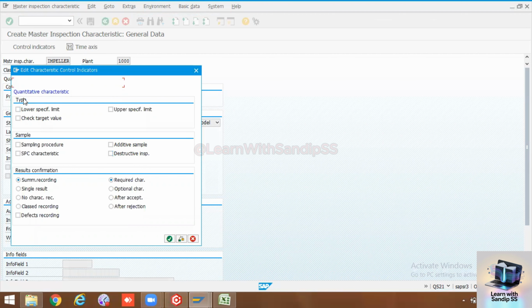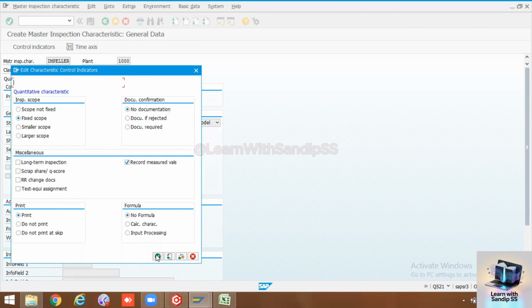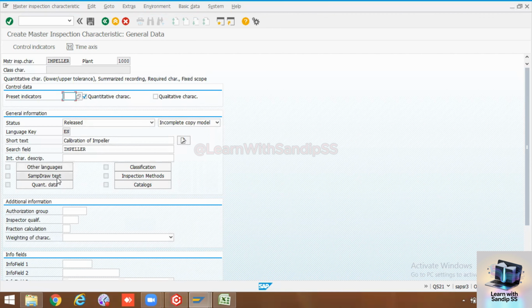The system will ask for quantitative characteristics: what is the lower specification limit, what is the upper specification limit, what is the sampling procedure. Basically, this is QM data, quality management data, so we need to activate this checkbox. I will tick the checkbox two times and continue. Then you will see a quantitative data tab has come.